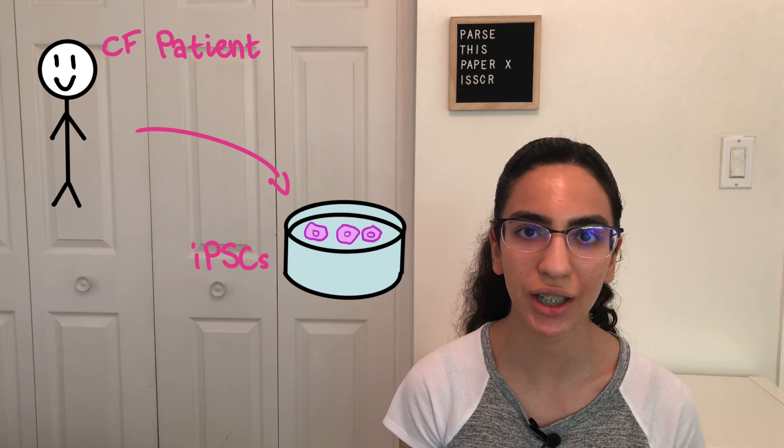Let's take a non-virology example where organoids have successfully modeled diseases and identified new treatments: cystic fibrosis. Our bodies constantly move mucus in our lungs, gut, and liver — our lives literally depend on it. In cystic fibrosis, or CF, mutations in just one gene prevent proper clearance of mucus in the lungs, leading to chronic inflammation. While treatments exist for about half of CF patients, there are over 2,000 different variations of CF and drugs don't work for every type. So researchers take cells from the patient, turn those into iPSCs, create organoids, and use that model to test different treatments to see what the patient will respond to.